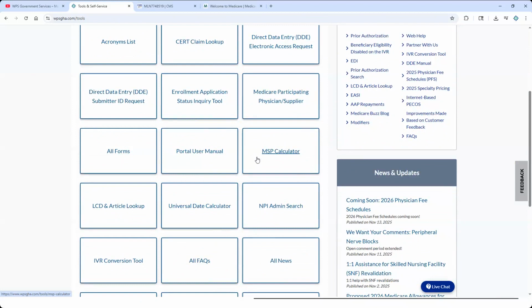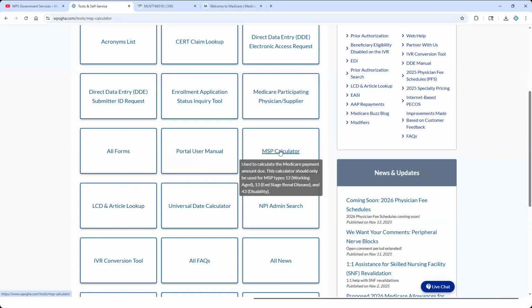The question that was asked is that they're trying to use the MSP calculator, but what they're trying to use it for is an outpatient hospital claim. So does that work? Well, it may not work because we have to make sure, first of all, it's the right type of MSP. So is it working age, end-stage renal disease, or disability? If it's not one of those, it's not going to work. So what does that mean? What if it's workers' compensation? That doesn't fall within this. So I'm not sure what category you were using it for. And when you say outpatient hospital, I wasn't really sure what you meant by that. Because again, an outpatient hospital can bill any of these types of insurances. So please make sure you're using it for the right thing.